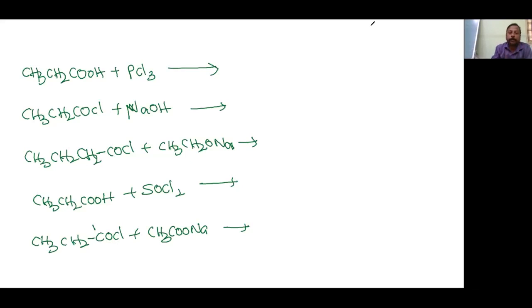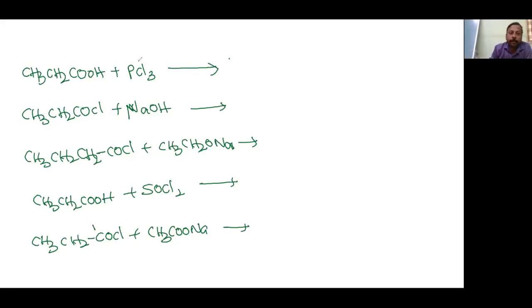These are some practice questions, so that immediately after learning the concept you should be able to find the answer. Because after that many reactions will come, and you will never be able to answer if you cannot identify the product immediately after the concept. So the first question is CH3CH2COOH plus PCl3. What are the other products and how many moles are to be used? That is a very important question.